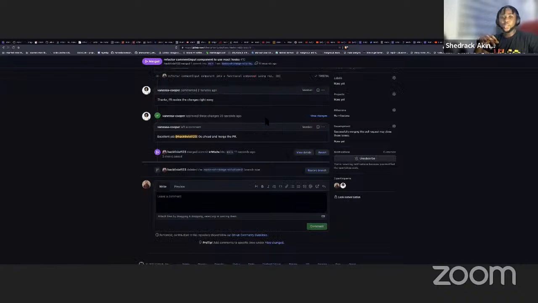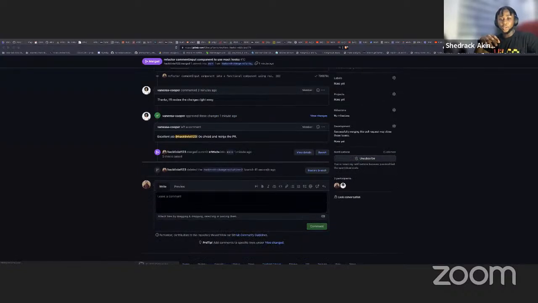And it was a really, really exciting learning process for us. We learned about a couple of things. We learned about how to refactor class components in React to functional components. We also learned about how to migrate legacy code without breaking anything. We also learned about how to use React state hooks.